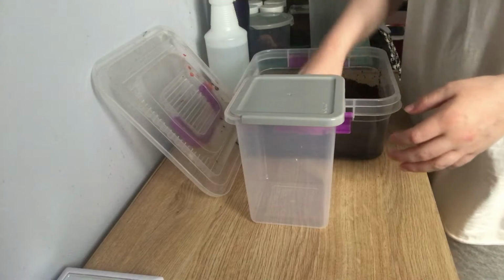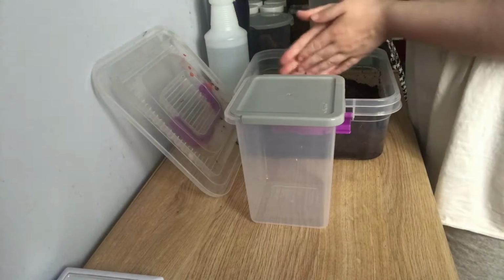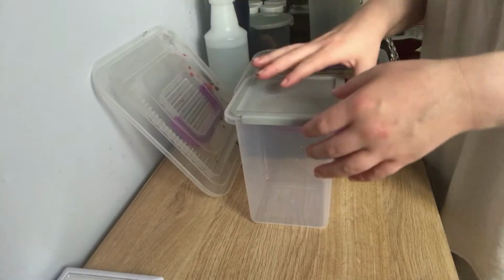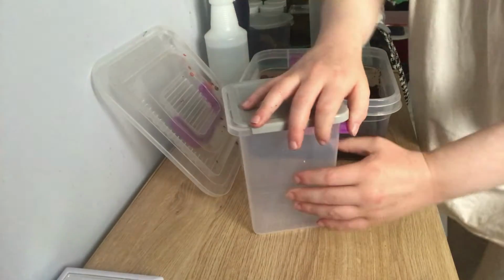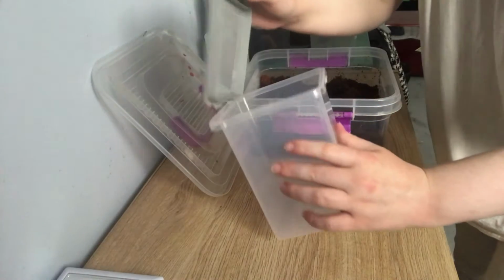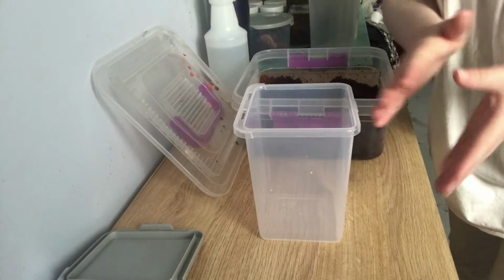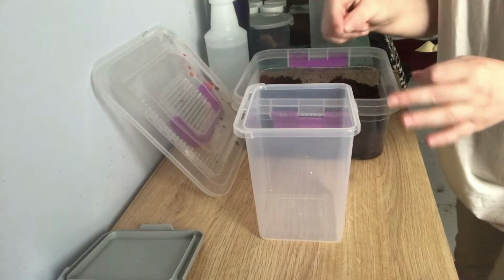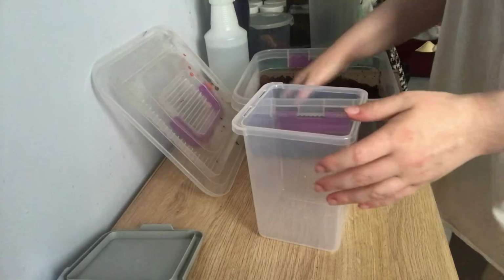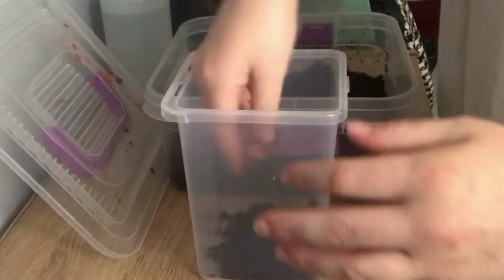It's still very moist because coconut fiber takes in all that moisture, and I get my coconut fiber in blocks, so there's less of a chance of having anything live in it, like bugs. Sometimes you'll have a packet of soil and you might end up with some ants in it or some other bugs, and for tarantulas that's not really ideal because you don't know what kind of bugs could be in it. First off, they could technically eat it. On the other hand, it could be something dangerous and you don't want that to affect your tarantula. You don't want anything in your tarantula's enclosure if you're not aware of it. So, we are going to be grabbing the substrate and just putting it in.